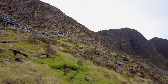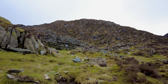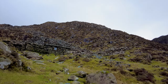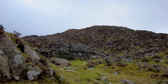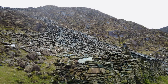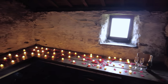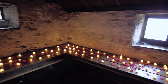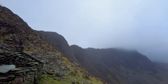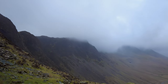Right, well, we've made it up to the Bothy, and the last bit took me by surprise, because I was thinking, which way does the path go? I'll go this way, just round there, and we'll see how much further it was, and there it was. So there we can see it. I've just done a bit of B-roll. When I got here, there was a guy lighting candles and putting rose petals out for his friend, who had just arrived and proposed to his girlfriend, and she said yes, which is quite good. So I'll put up the video of that.